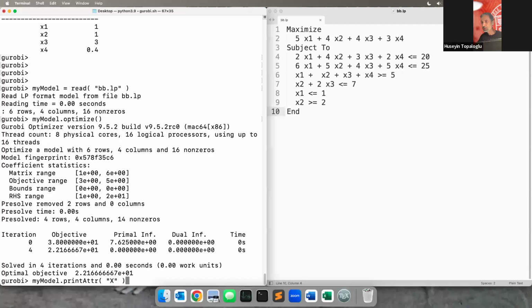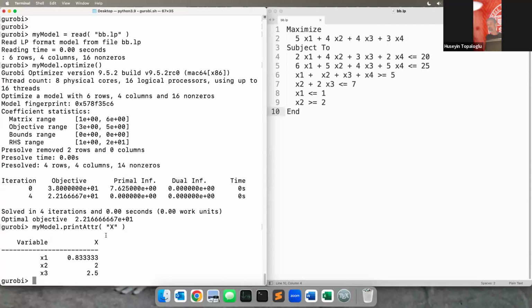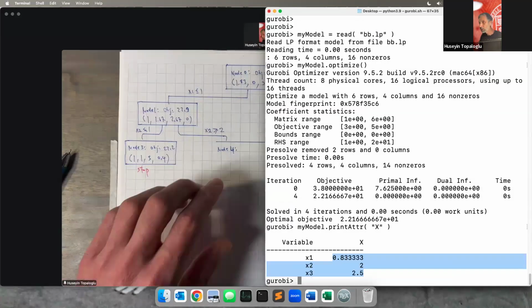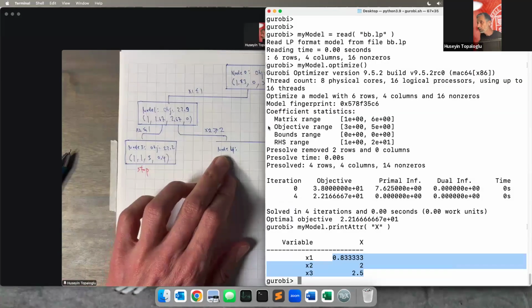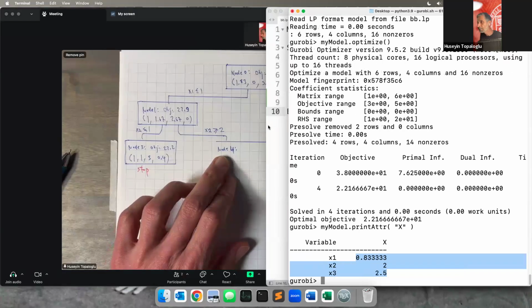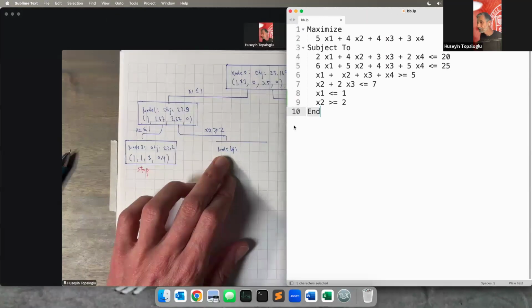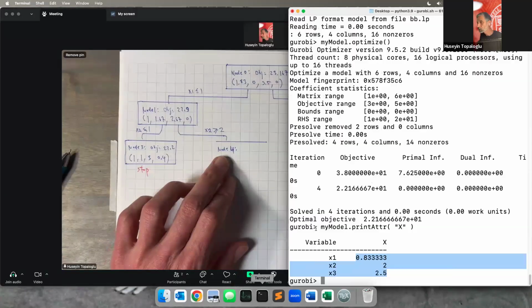Now let's look at the optimal solution to this linear program. Good. This is the optimal solution: x1 is equal to 0.83, x2 is equal to 2, x3 is equal to 2.5. Let's record that optimal solution. We solved node 4. Great.